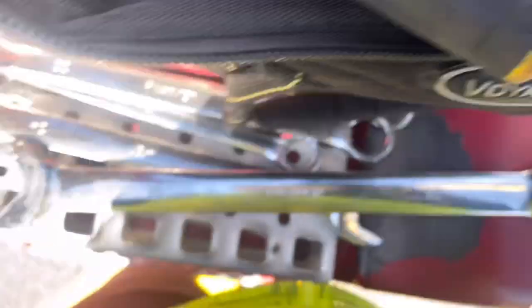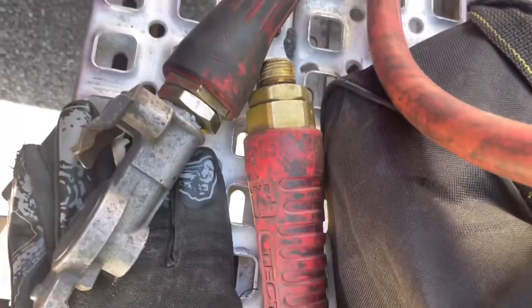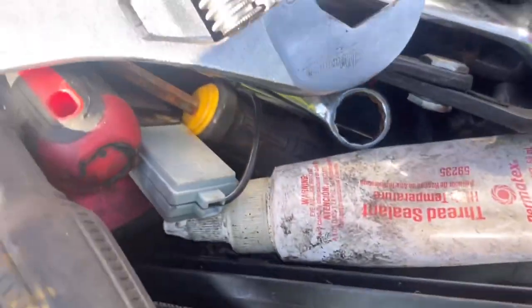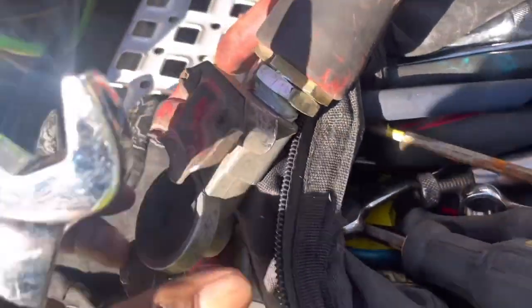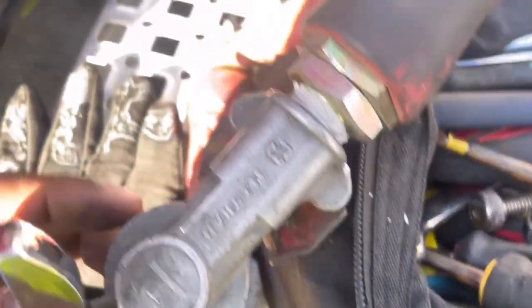So I'm going to change these out real quick and be back on the road. Always have them tools. This is a good wrench too — I tried to put my 30 on here, but I don't think the 30 is big enough, so I think I got a bigger tool than this. I don't really have a stand in the whole list, so I did put the 30 right here.